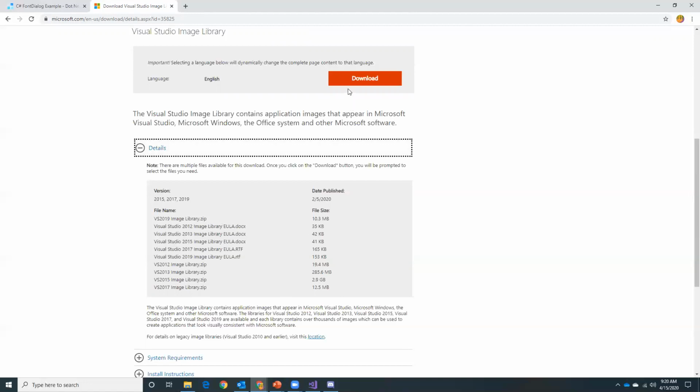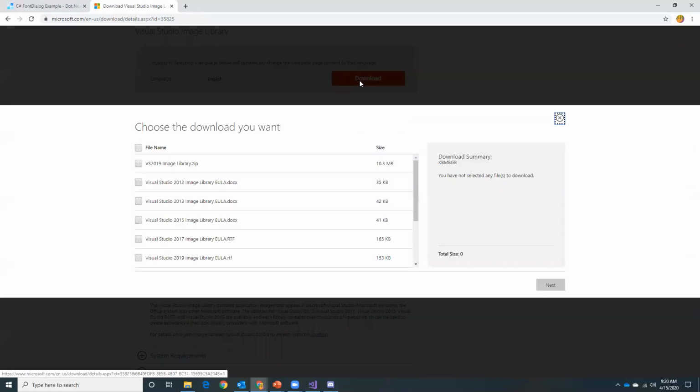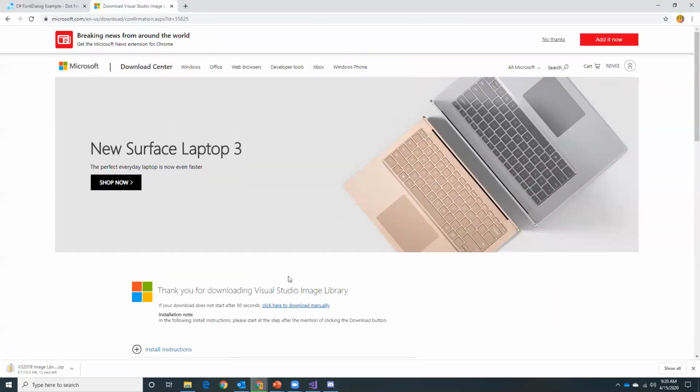I'll go ahead and download. And you guys, this is totally up to your internet speed. I don't want you to download this right now if it's going to affect your Zoom session, because we're not going to do anything with it that you can't do later. I'm going to get the 2019 because that's the newest one. I don't want the EULA, I want the images. Now mine is going pretty fast.